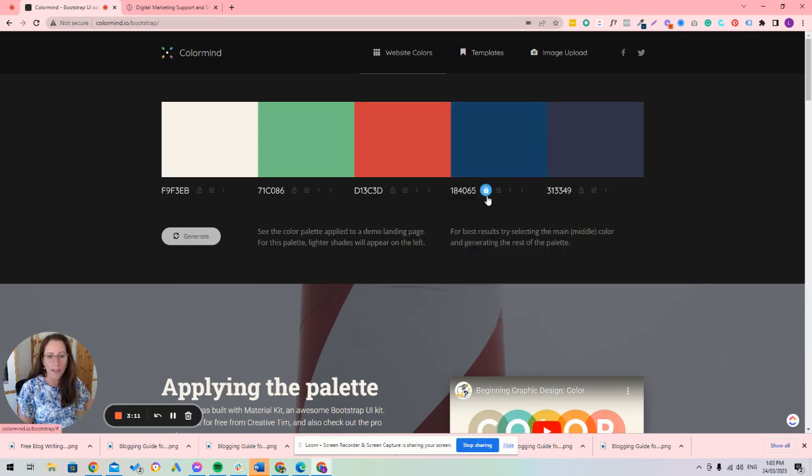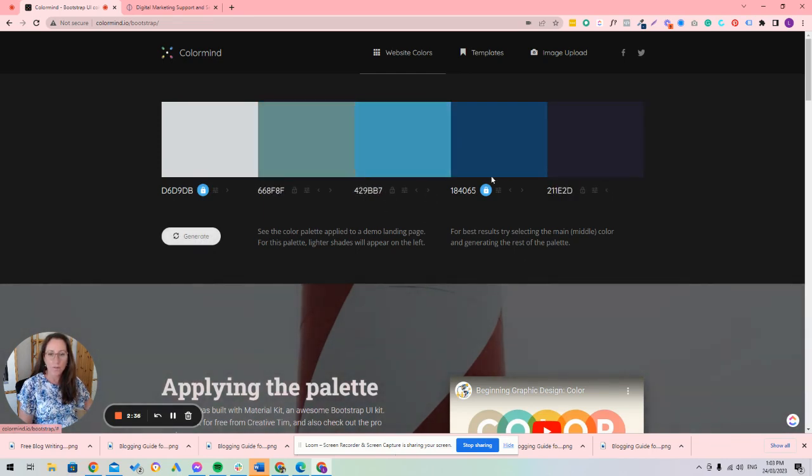Now I want to lock that. So that beds down that color so it can't move. And now what I want to do is generate all the other colors just to see what kind of palettes I can get. And as they're generated, I can actually lock down other colors. So let's go. Let's click generate. So that's quite a masculine color palette, but I don't mind it. I might actually lock down the lighter color here. And as you can see, you just keep going through until you find something that you really like.